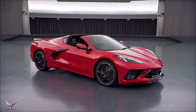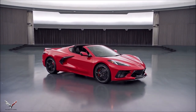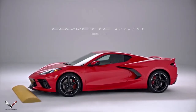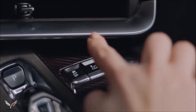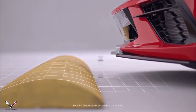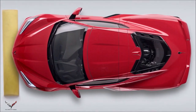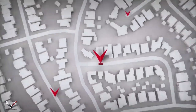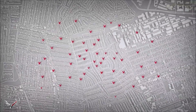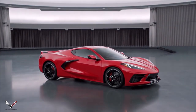Corvette never disappoints — all your worries go away with one strike of the accelerator pedal. Drivers can now raise the front of their Corvette almost two inches in less than three seconds with the available front lift. This allows you to clear low obstacles such as speed bumps or steep driveways with the help of a two-position hydraulic lifter. While it can be manually activated, it can also be programmed to remember the GPS locations of up to 1,000 obstacles throughout your commute — so you don't have to remember to activate it every time you arrive home to a steep driveway.